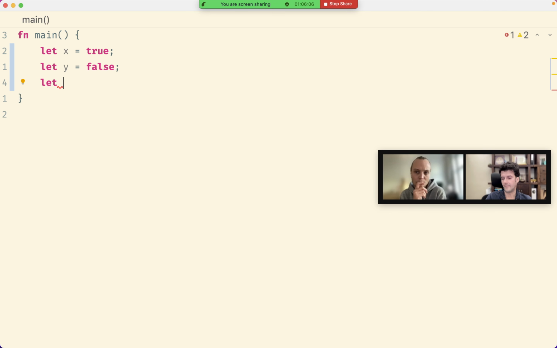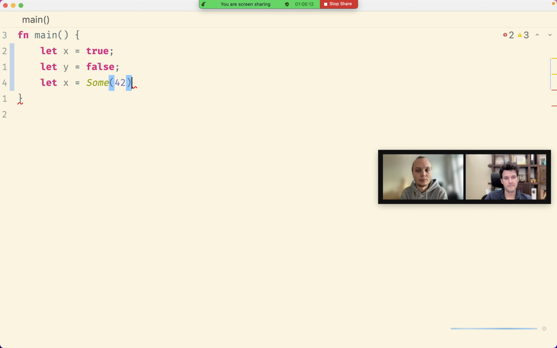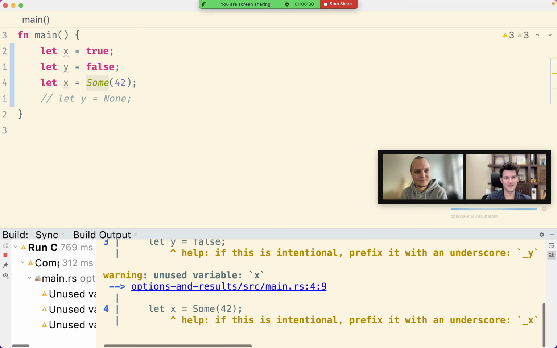So let's say x is now Some value, whereas y is None. Interesting. That already doesn't work. Let's go with the working one. Okay. Let's see if that compiles.